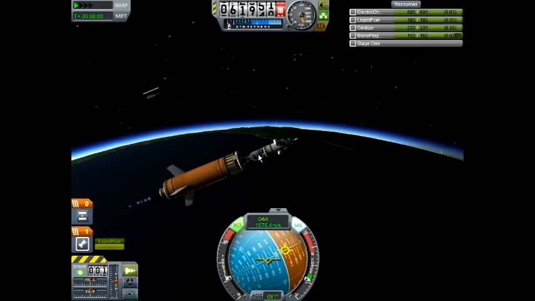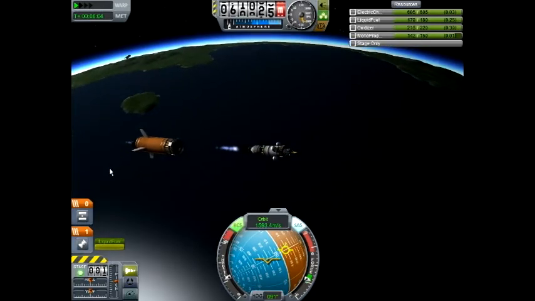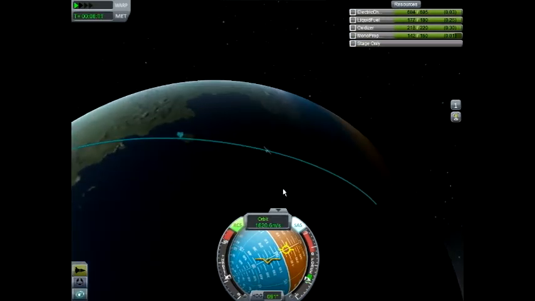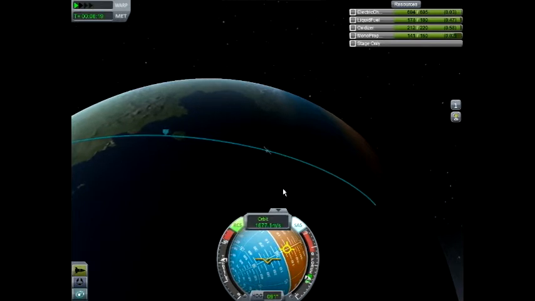And then kick up the throttle a bit. Get away from that part. That part will fall back. As you can see, that part will follow this path. And then let's just go ahead and kick on the engines pretty good. Remember, the nuclear engine is very fuel efficient. It gives a pretty good punch in the vacuum of space.